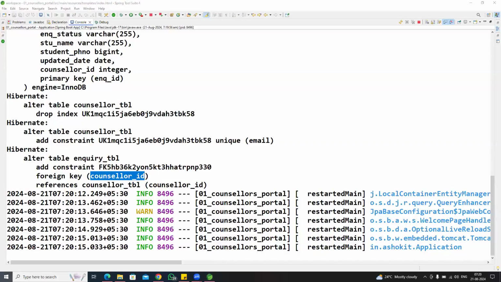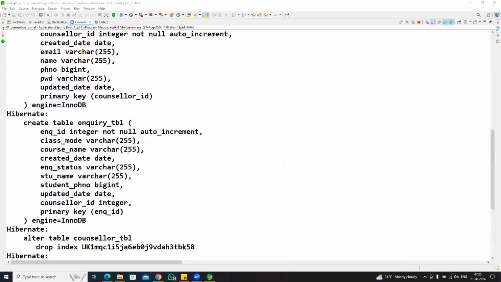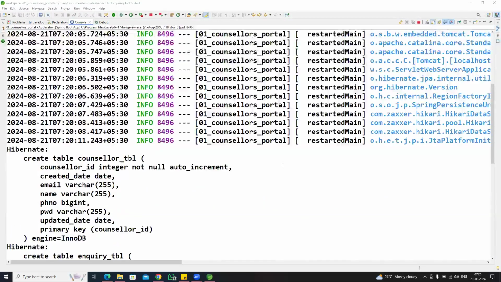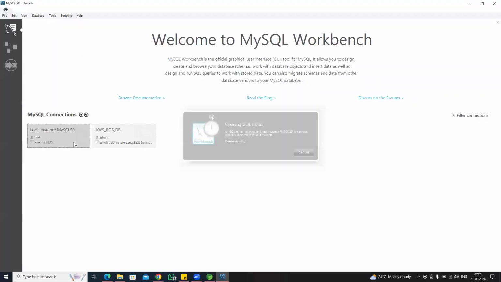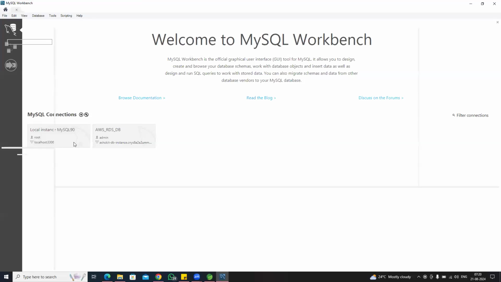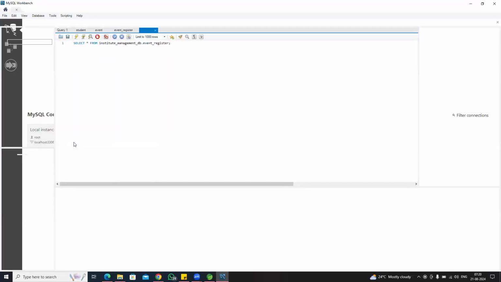Here we are not creating the tables manually. Based on our entity classes, the tables are generated, that is the auto DDL concept.